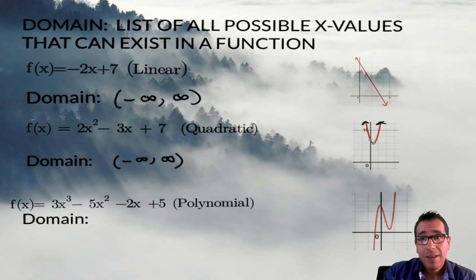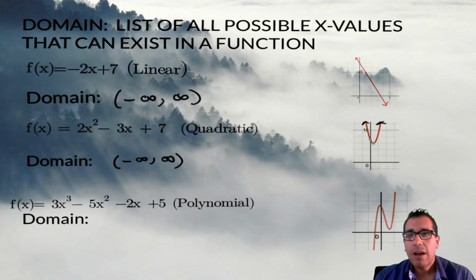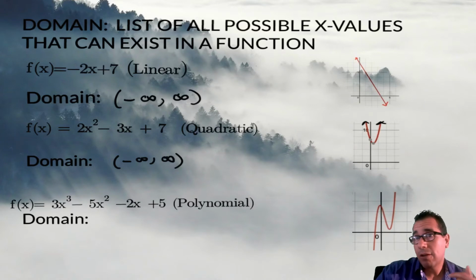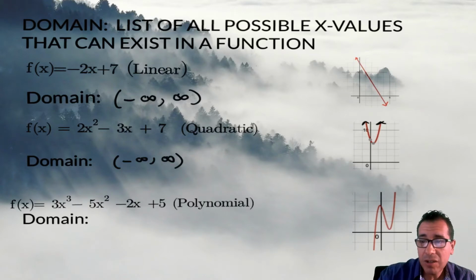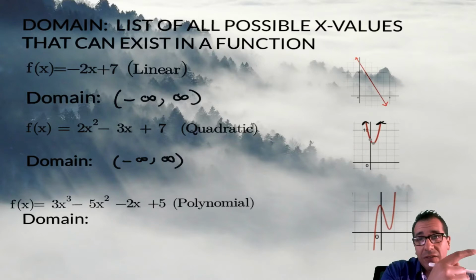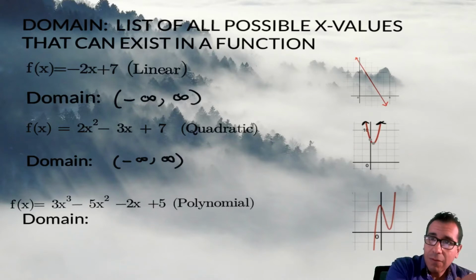Here's another way of looking at this to help you understand. When I'm looking at all possible x values, I tell my students, how far left does the graph go and how far to the right? And are there any holes in my graph? Are there any pieces of my graph missing? So let's go to that top one, the linear function. See this line, how far to the left is it going? Well, there's an arrow, so it's going all the way. It's never stopping. So it goes towards negative infinity.